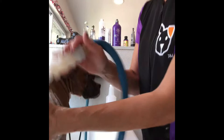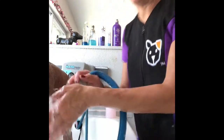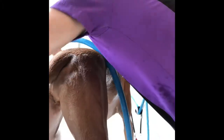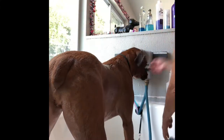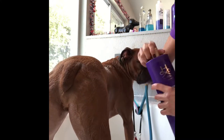Hey everybody again. So I got Bear in the back. I forgot to video. I just finished his second shampoo. And sorry for the rear view, that's how he wants to stand. But he's busy watching the birds and the traffic out the windows. And I'm getting ready to do his ears and his thermoactive mask. I have already done his nails. I wish I had remembered to record it for you.